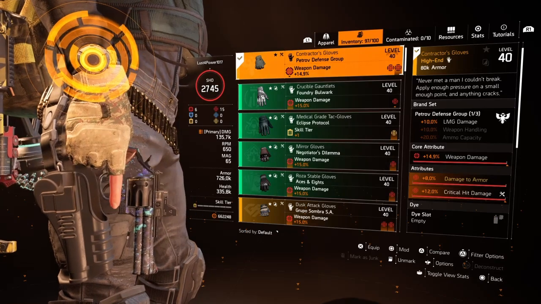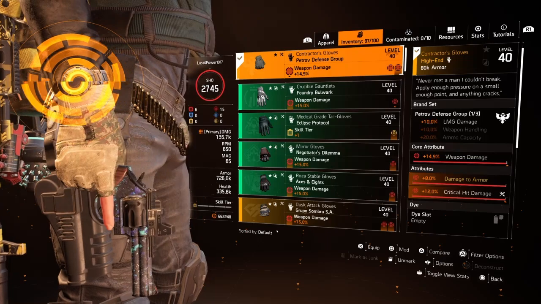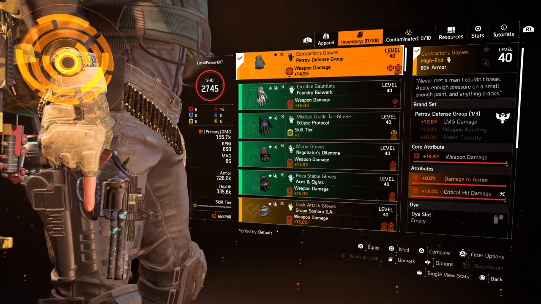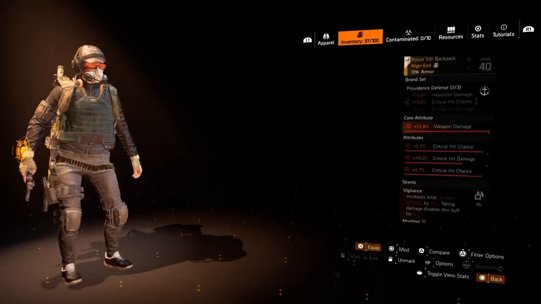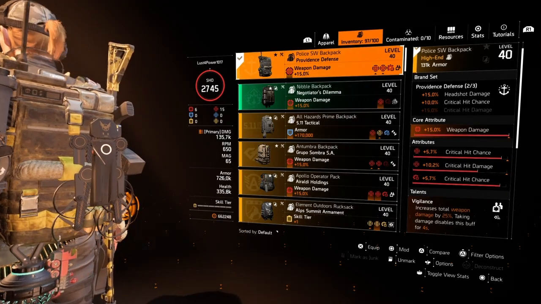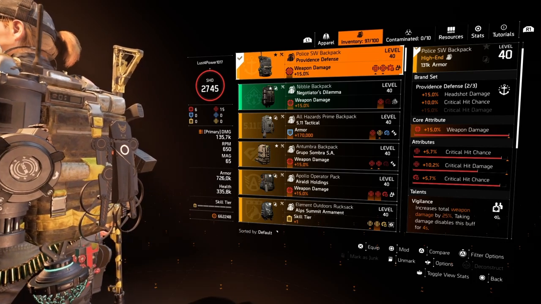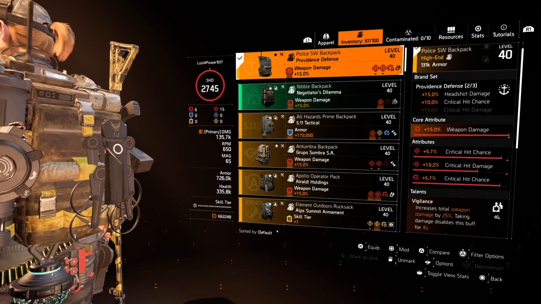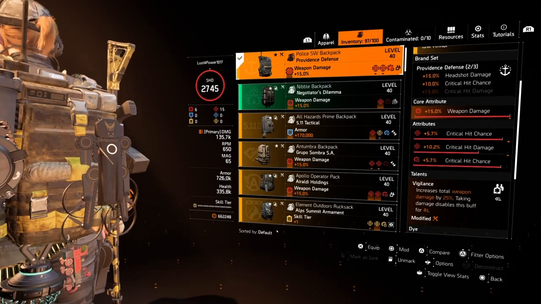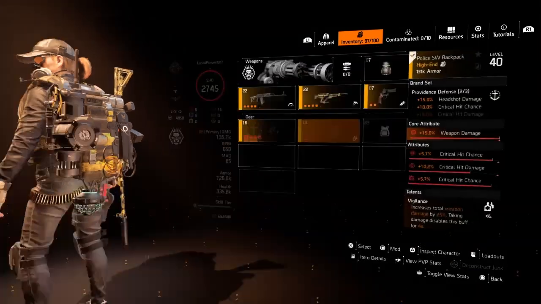We got the Petrol Gloves, the Contractors. It gives you 10% LMG damage, so you need this. We got 14.9 weapon damage, 8% damage to armor, and 12 critical hit damage. We got the Providence Backpack. It's got 15 weapon damage, 5.7 critical hit chance, 10.2 critical hit damage, 5.7 critical hit chance mod, and we got Vigilance. Increases total weapon damage by 25%, taking damage disables this buff for 4 seconds.